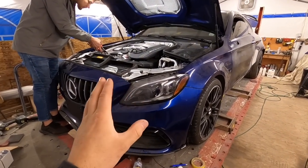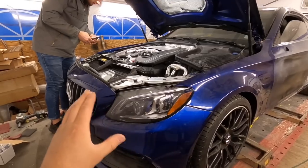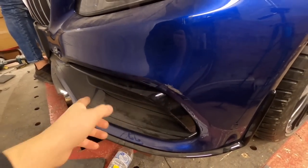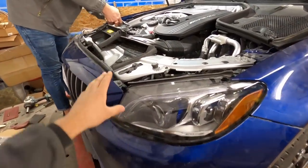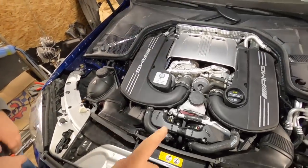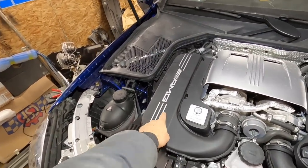So now that the front bumper and the headlights are on, everything's connected, everything is nice and neat. We do have to pull this bumper off to get all this bodywork finished up, but for the test spin, we want it on, we want it to look good. Right now, what we gotta install is the VTAs and the high flow filter. So the high flow filters go over here, correct?